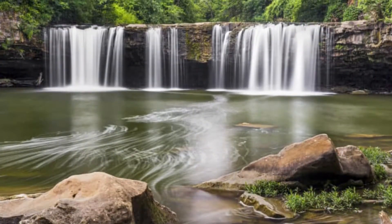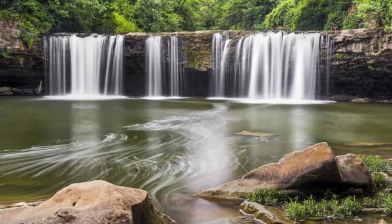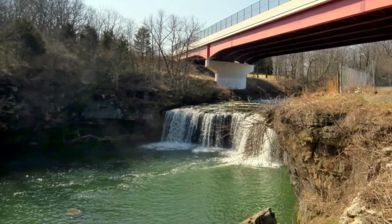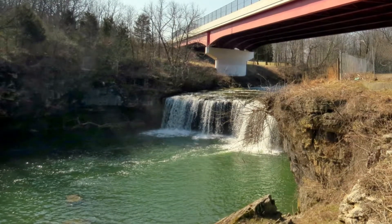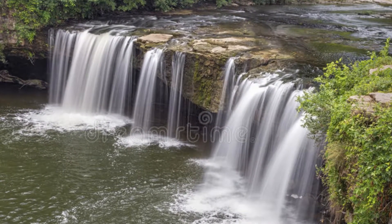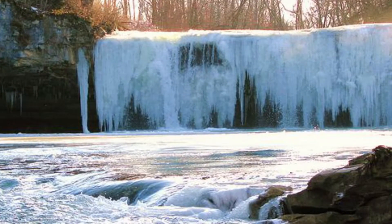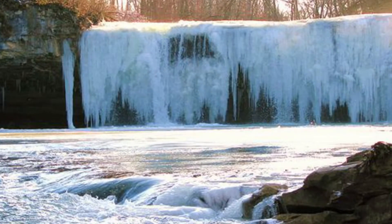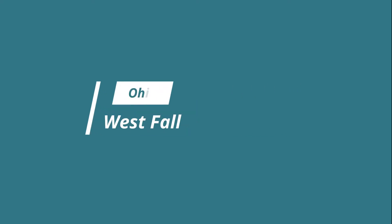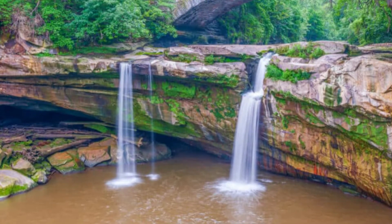Number seven: Ludlow Falls. You may well hear Ludlow Falls before you see them. Hidden below a highway bridge, you cannot avoid hearing the powerful water plunging 15 feet down Ludlow Creek. If you are riding along the highway, you will not see these fairly wide falls. Once you know they are there, it is just a short walk within this very small town to get good views of the water.